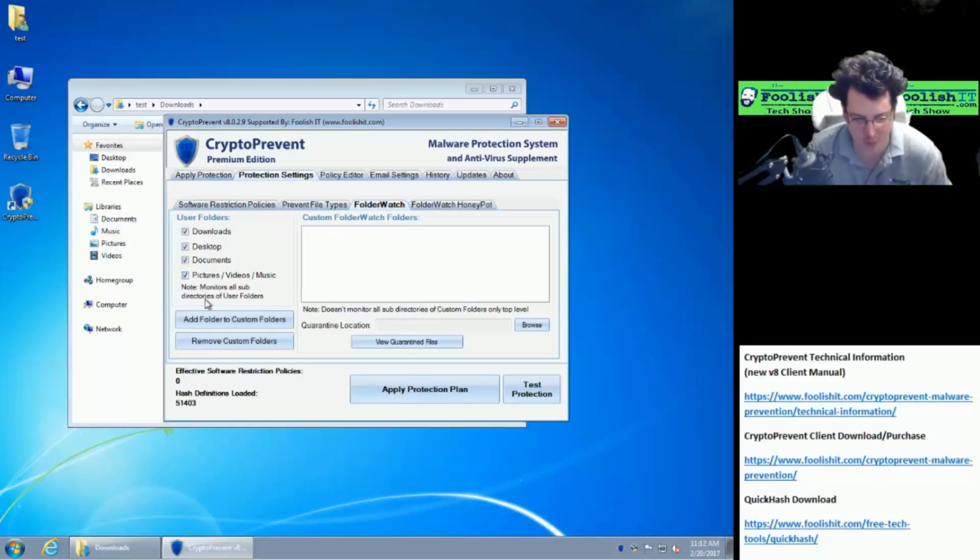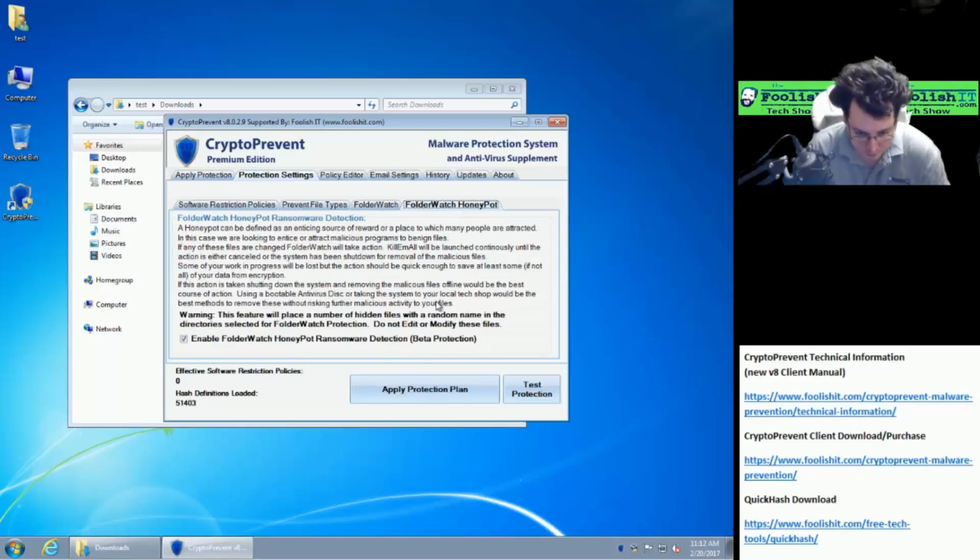Like we said, the FolderWatch option is a free ability for these locations. If you want to add your own custom locations, that would be a premium only feature. And based off of this, the FolderWatch HoneyPot tab is probably one of the most effective ransomware blockers that CryptoPrevent has, although it is kind of the last method of protection.